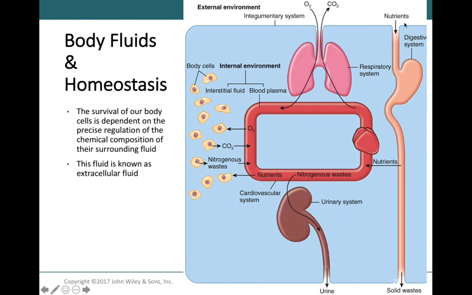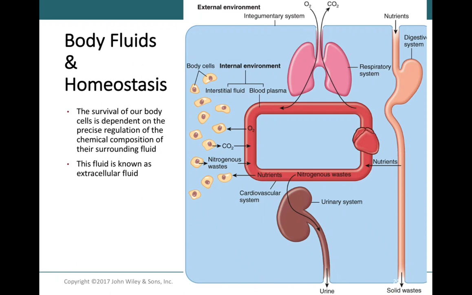Every time we eat a McGuire's baked potato, that's going to enter the digestive system and it's going to get broken down. And the particular nutrients that we get from our baked potato are going to enter into the bloodstream. Then this is going to run its way around and be offloaded to the body tissues as well. And anything that's not going to be used is going to be excreted from the body in the form of waste. So this is a nice picture to show us what's going on inside the body in a more theoretical manner.